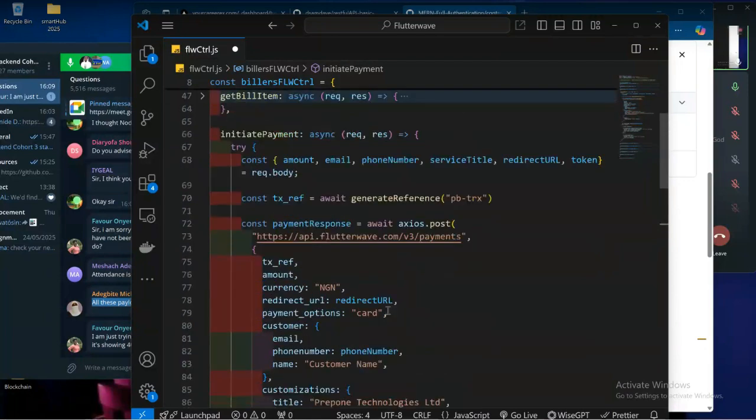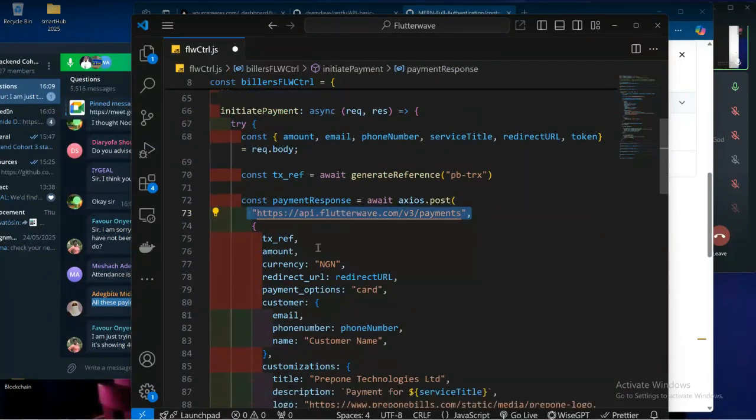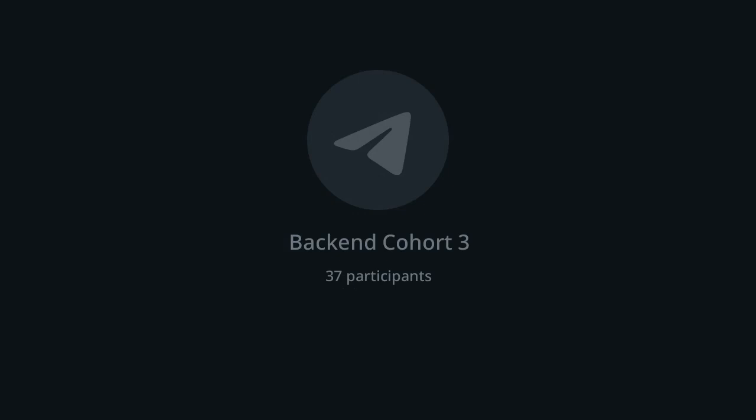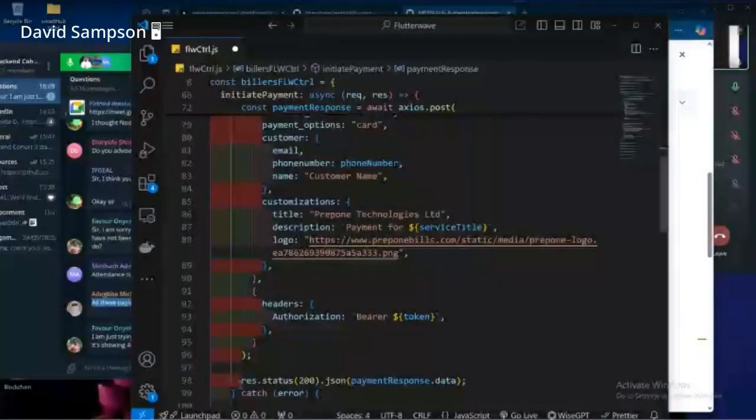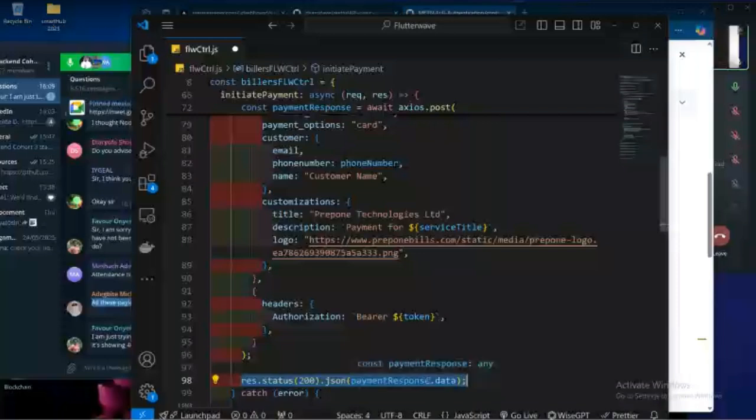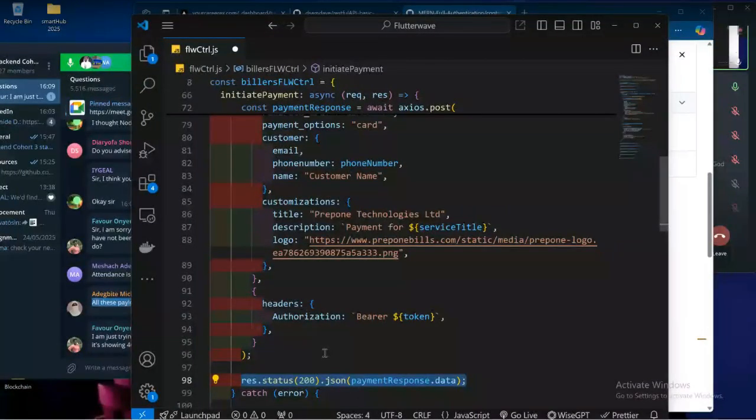So you're not doing anything much. You are getting data from the user and you are sending it to Flutterwave or Paystack. And then they are in return sending you a response. You are not even opening the response. You are sending that response back to the front end. Now, if you want to do extra, it's fine. Maybe save a copy of the transaction, like a copy of the reference, whatever you want to save, you can save. But those things are not needed. All you need to do in this first part is to initialize the transaction.